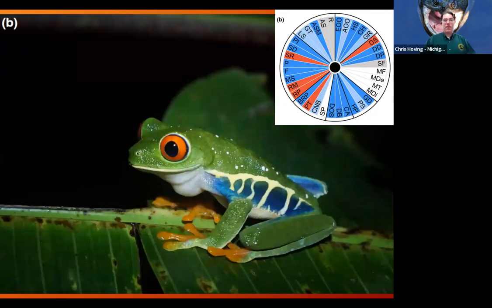And then we can look at a herp species, the red-eyed green frog here, is another species. Most of the aspects of this species' biology give it fairly high adaptive capacity, but there are a couple that are in red where it does have some low adaptive capacity for climate change. And those would give you a sense of where you need to focus on management for that species.